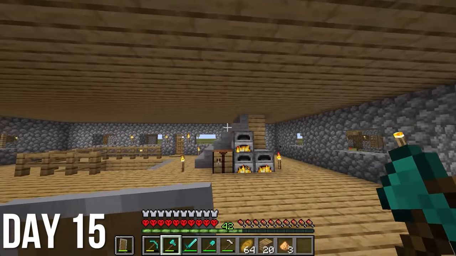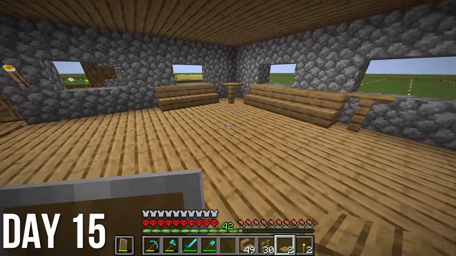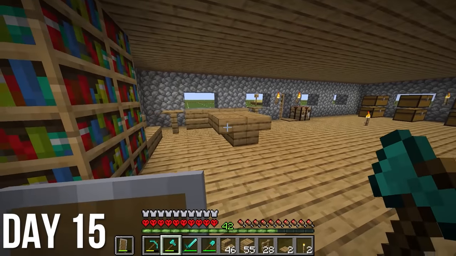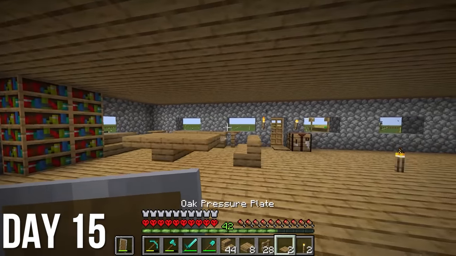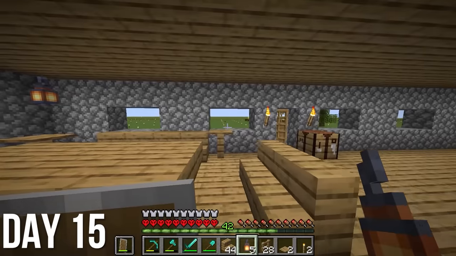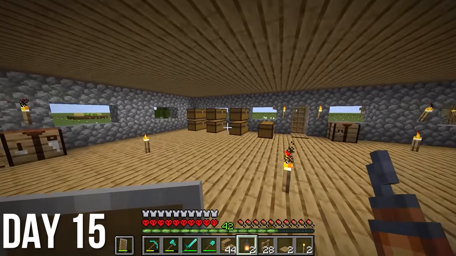Now, for the first time ever, let's make this kind of cozy. Throw in some end tables. Throw in a little bookshelf. And yeah, a little table maybe. Look, it ain't much, but I'm no pro with this stuff. This is like my first time doing anything like this. So I am content. There. Yeah, a little aesthetic.